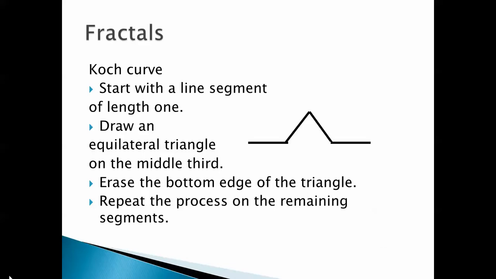So this is what we end up with. So here's what I mean by that. Okay, so we're going to draw an equilateral triangle here. And then on this third, we draw an equilateral triangle here. Sorry, kind of sloppy. And then on this third, an equilateral triangle here. And then an equilateral triangle in this middle third. That's pretty good. Okay, and then we erase the bottom of each of these equilateral triangles. And here's what we end up with. So we draw those equilateral triangles, erase the bottom third, we get this.